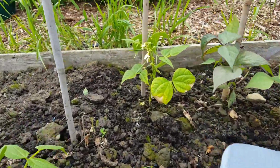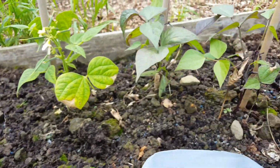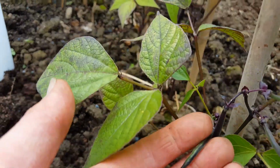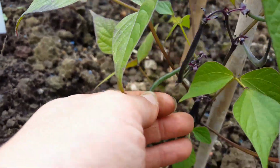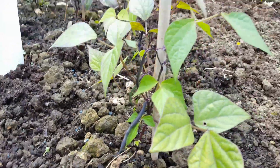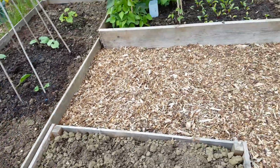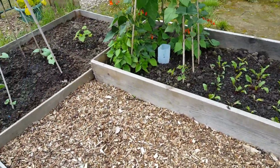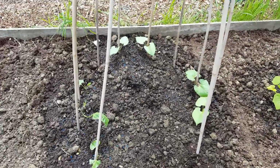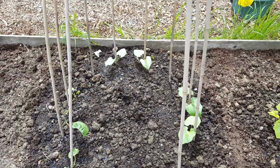As you can see, some of the flowers have started to form some beans. Interestingly enough, the purple ones as well. So I've just got to see what comes of them. First time we've done them. I don't think the soil's right for beans up here though. Fine beans anyway. Newly planted runner beans. There's 7 of those. Hopefully the remaining ones will germinate as well at home. Then I can bring them down.